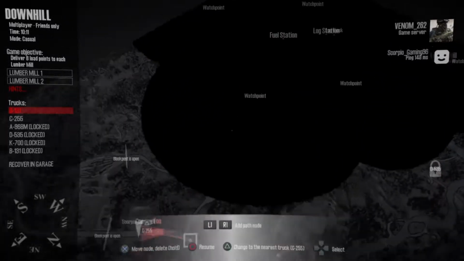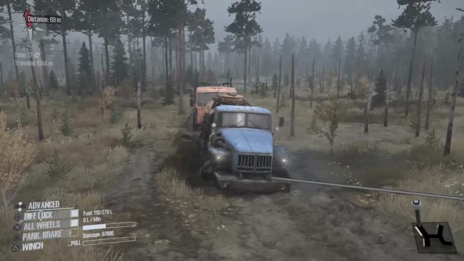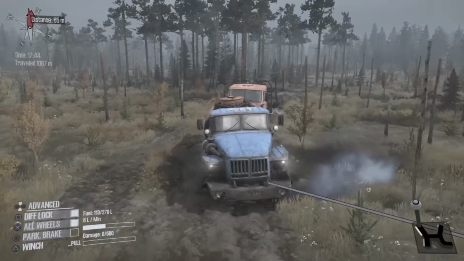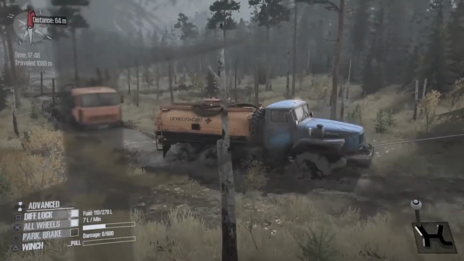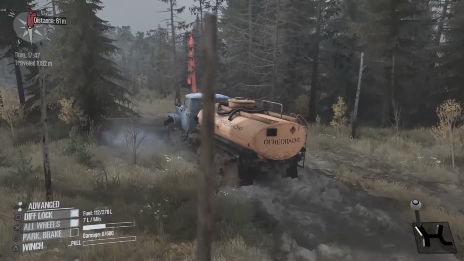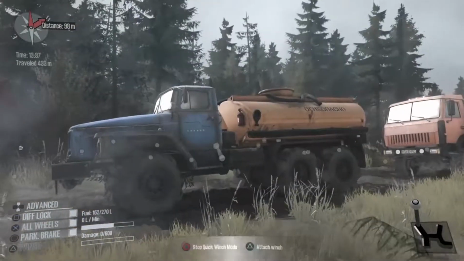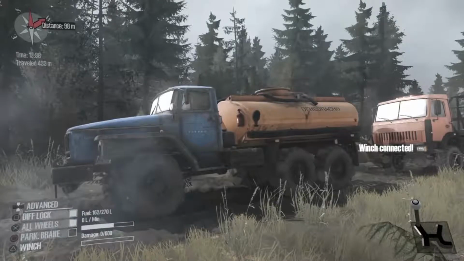You can attach it to trees to pull yourself out of thick mud if you're stuck. You can actually attach it onto other trucks, and the other player can drive the truck forward and pull you out. Or if you're playing solo, what you can do is attach your winch onto another truck, and you can actually tow 2 trucks around the map.